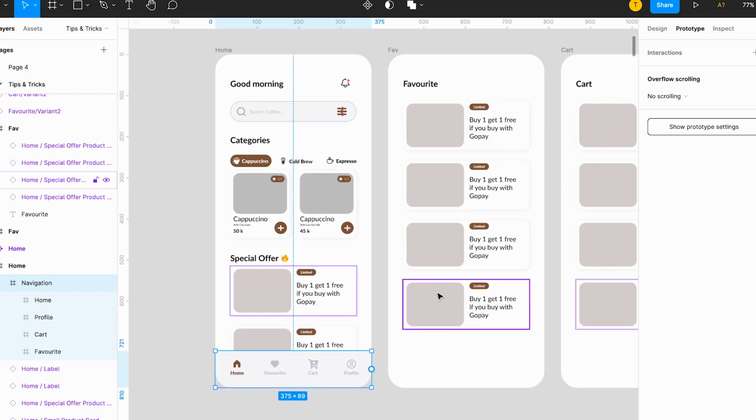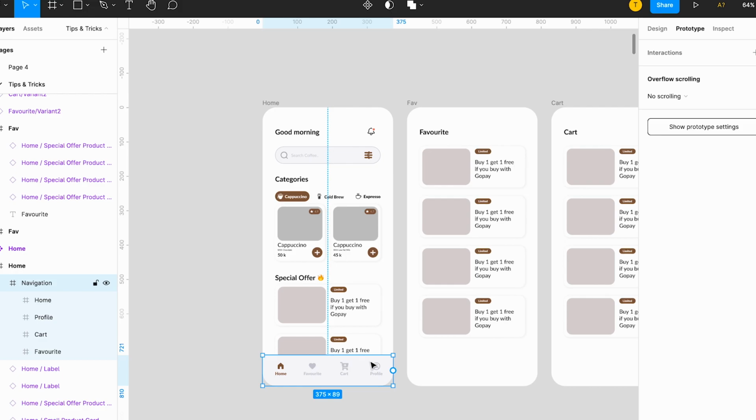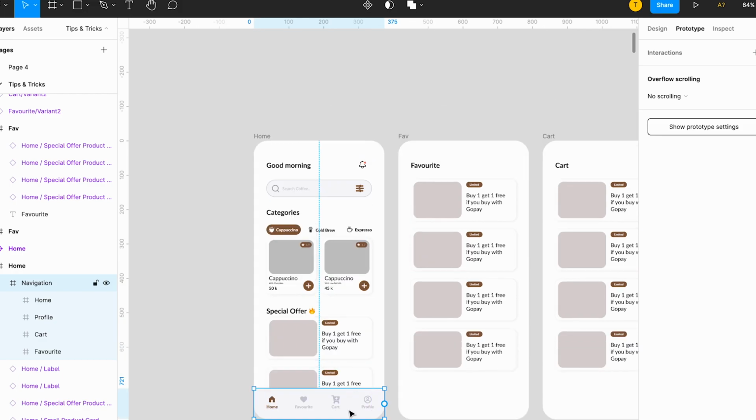For each and every screen, if only 4 screens exist, we can easily change the color and put it where we need. But if we are making a very big flow, with various flows and scenarios, we might need a lot of screens which have this set of bottom navigation bars. In that case it will be very tough to change it everywhere. What we can do is create a component, and if we make any changes in the main component, automatically the changes should react in the sub components as well.